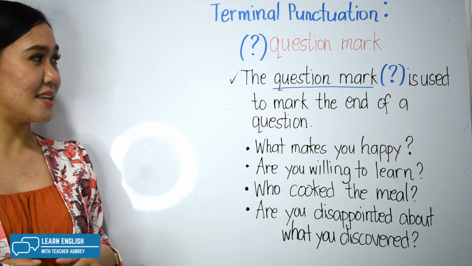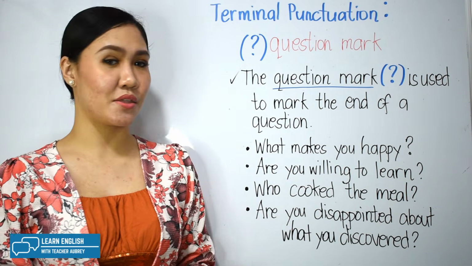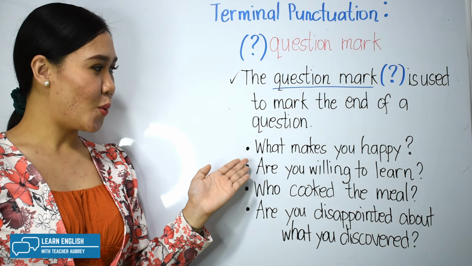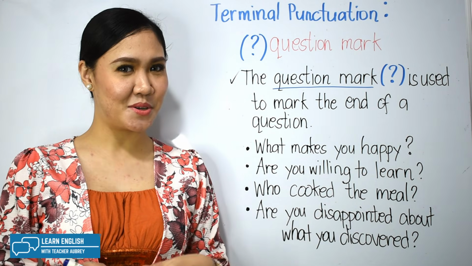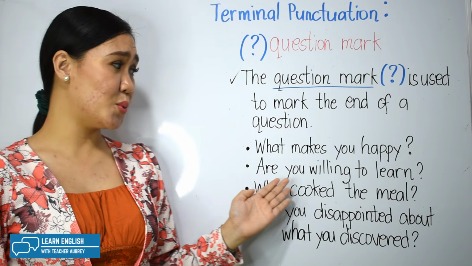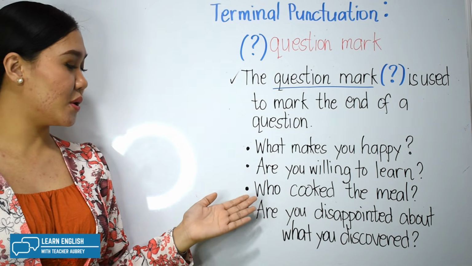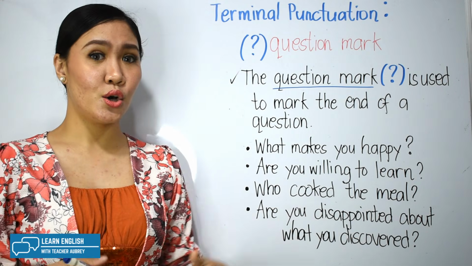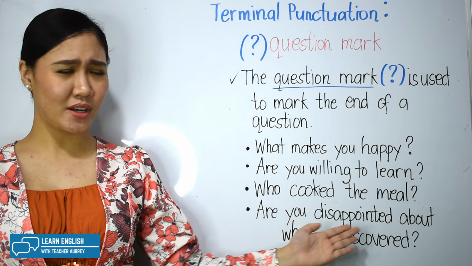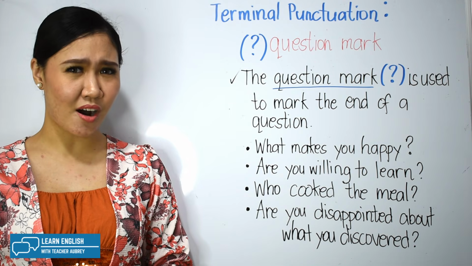We have here different examples of questions in which there is this question mark at the last part. Let's read them one by one. The first one is, what makes you happy? The second one we have is, are you willing to learn? The third one is, who cooked the meal? And the last one we have is, are you disappointed about what you discovered?